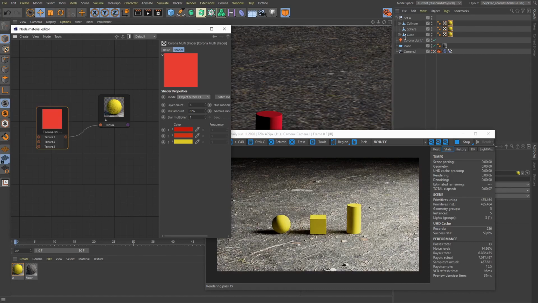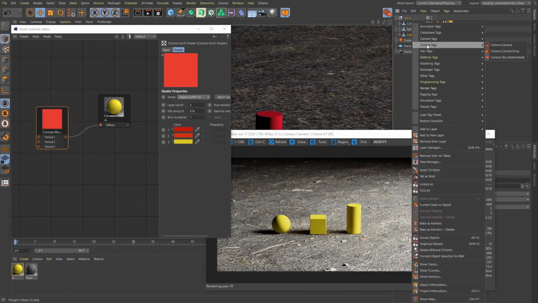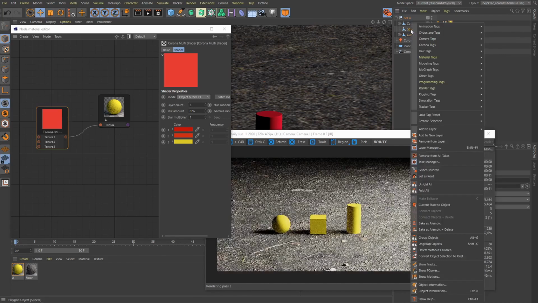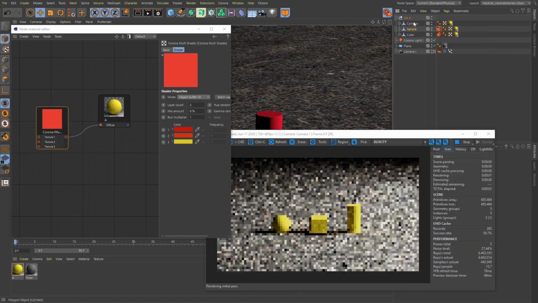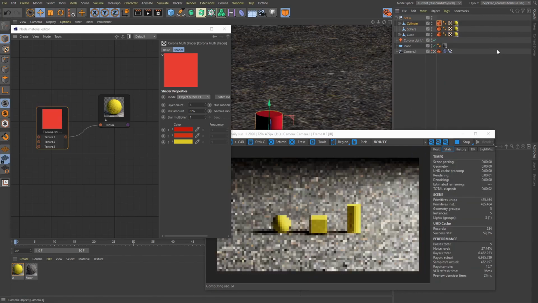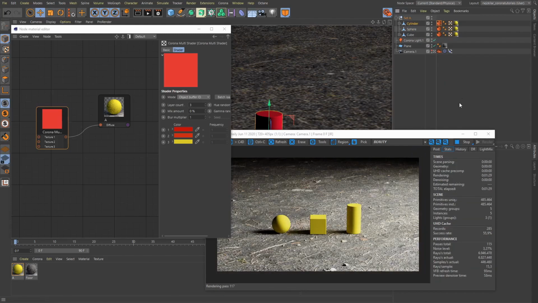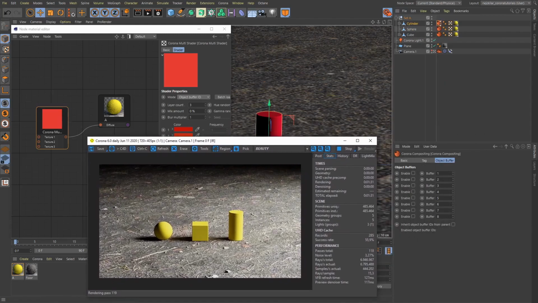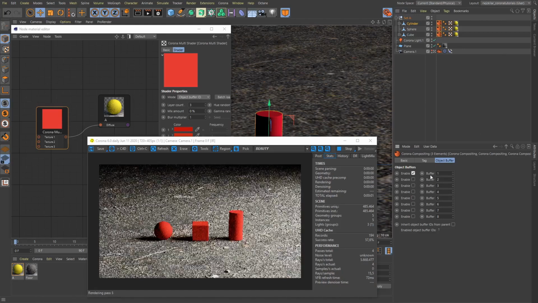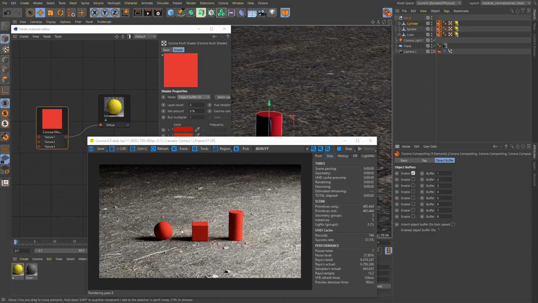Great. Well, as I've alluded to earlier, we're going to have to use the Corona compositing tag for this one. So let's just go in here and apply a basic Corona compositing tag to all of our primitives, one by one, like this. Great. With that done, let's open up one of the Corona compositing tags so that we can see its properties. And as you'll see, we have this object buffer menu here, right? And so if I select all of these tags and set all of them to buffer ID 1, well, now you're going to see that all of my primitives that have this material applied to them are red.